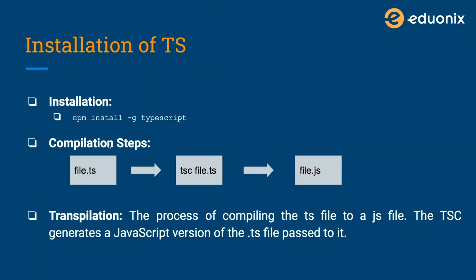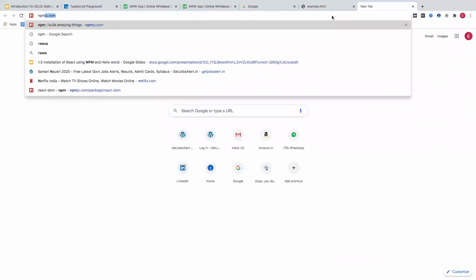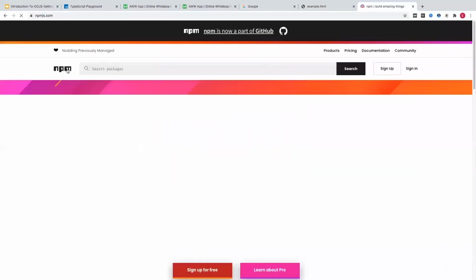So Mike, how it works is, to install TypeScript, you need to have npm or node. npm is the node package manager. Once you install npm, you simply say npm install typescript. This is just a command. If you don't have npm, I'll show you how you get it.